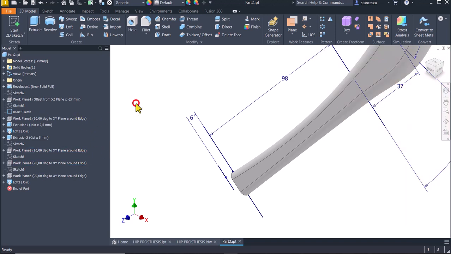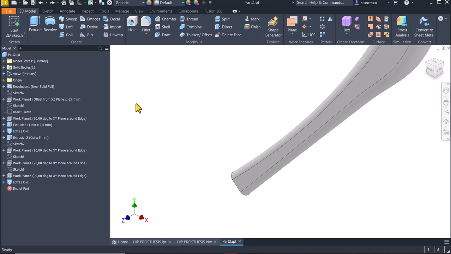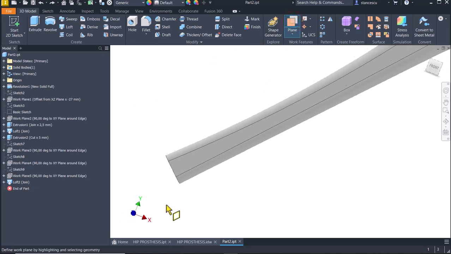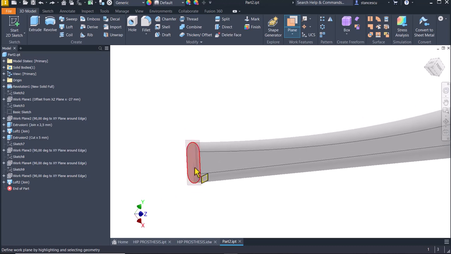I apply Ctrl Z and we create a new plane at a distance of 6 with plus 6.